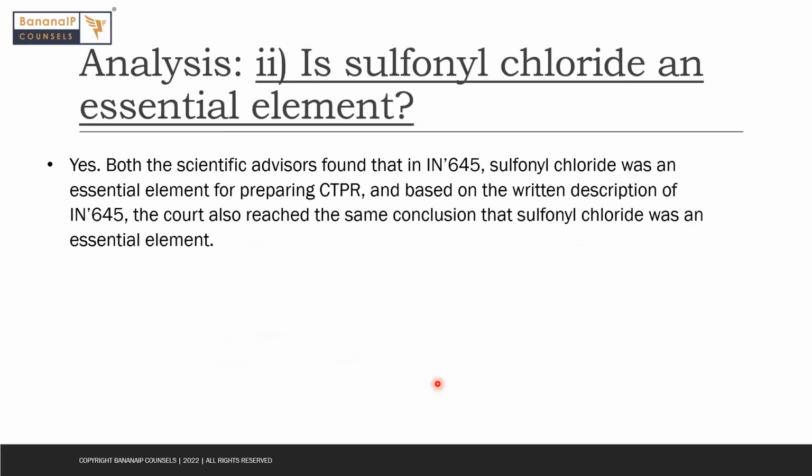Secondly, the court then looked to see whether the sulfonyl chloride in the plaintiff's patented process was an essential element. That is, whether it was necessary for the manufacture of CTPR. And here, based on the written description of the patent and also based on the advice from the scientific advisors, the court found that, yes, sulfonyl chloride was an essential element.